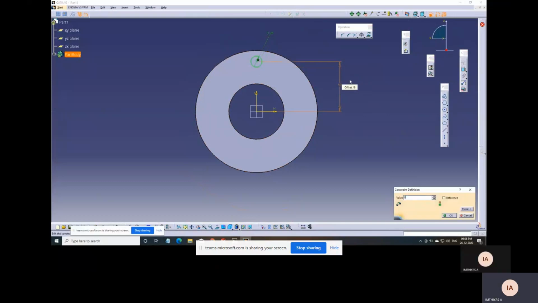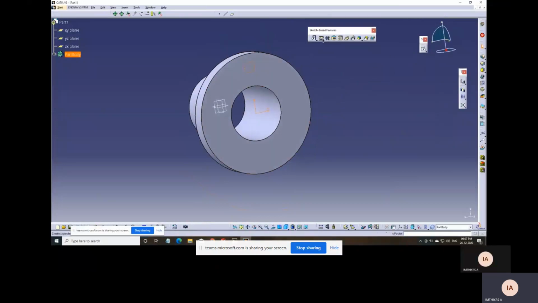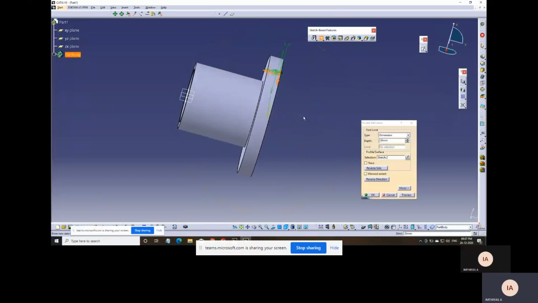Pitch circle dia is 192, it's given. And we will produce a hole up to the last.